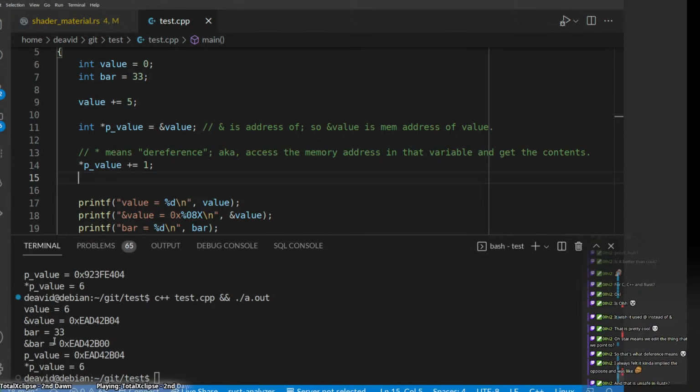Oh yes, this is unsafe in Rust. Of course it's unsafe in Rust. I mean, it is not unsafe because you can do kind of the same thing in Rust without using unsafe, but you cannot access the actual memory address. Well, you can read it, and you can dereference as well in Rust without being unsafe. That's totally safe. But a lot of the trickery that you can do here in Rust is totally unsafe. You need to use unsafe to do a lot of this stuff.